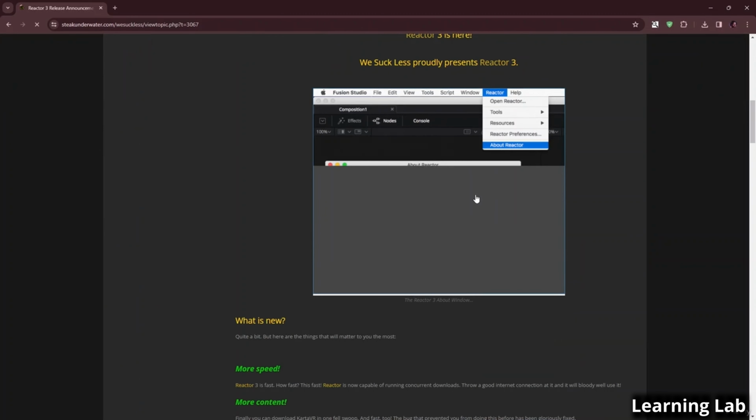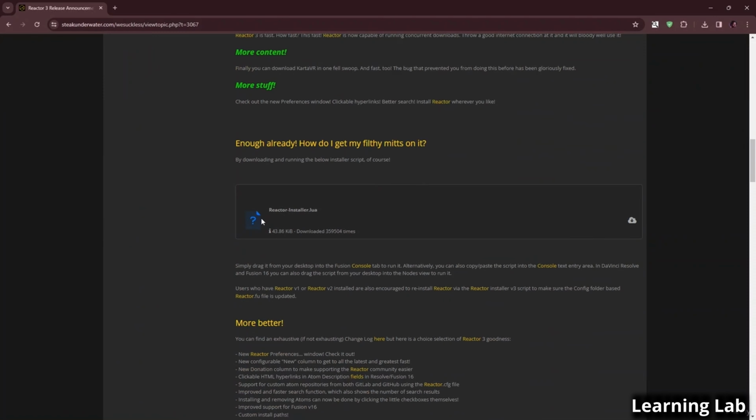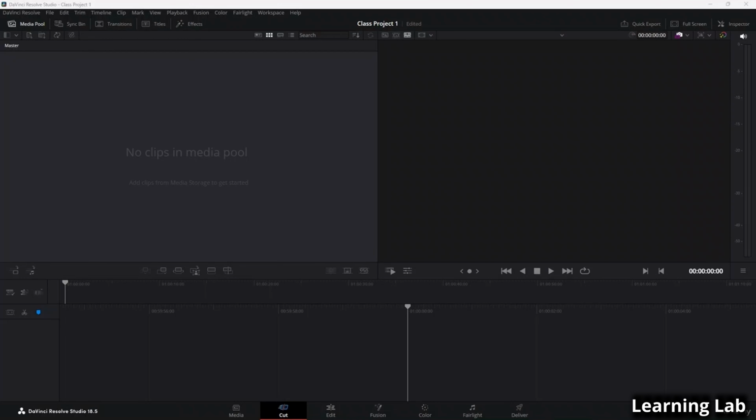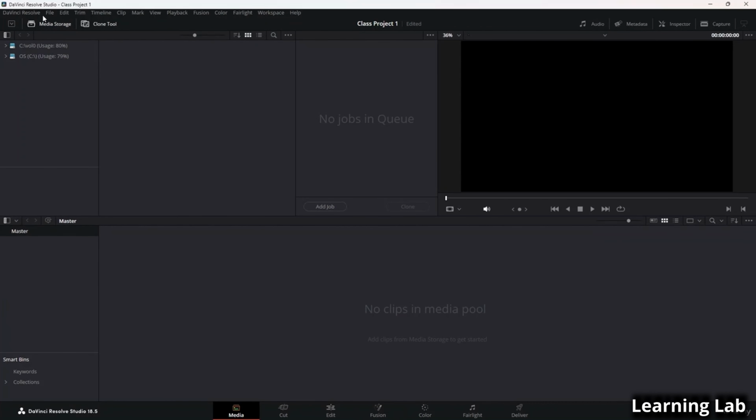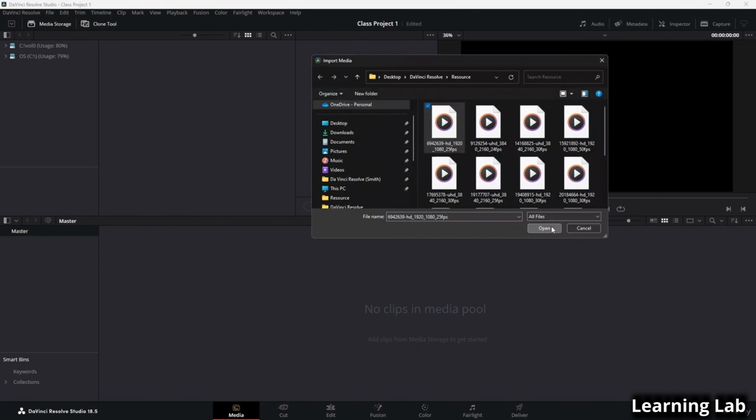This is the site. Go down, and then you have this option over here. I already have it downloaded. Just press on this button, and it will be downloaded into your workspace. Okay, so what I'm going to do next is go off to the Fusion. On the Fusion, on the nodes, first we can just apply any one of the videos which I want to use. So I'm going to apply one of the videos.